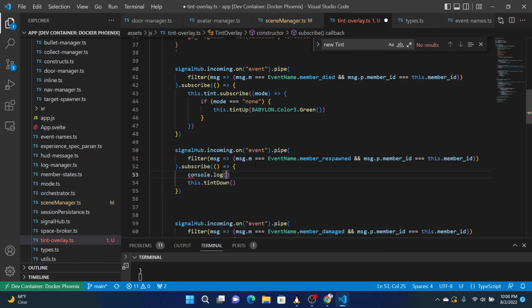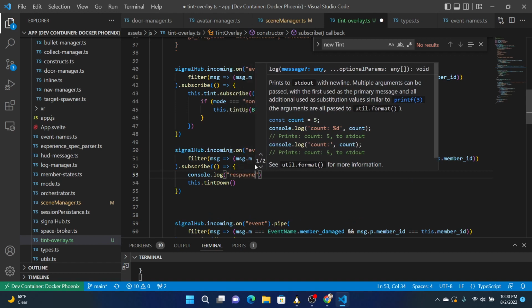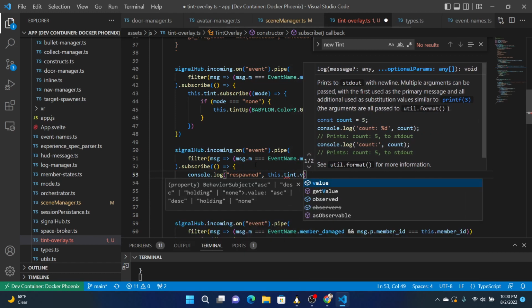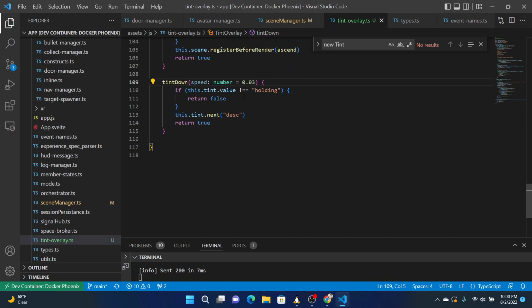Console log respawned, and then this tint value. Tint down won't go down unless it's holding.